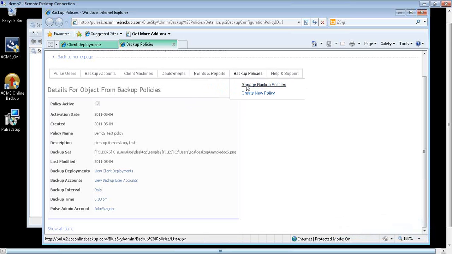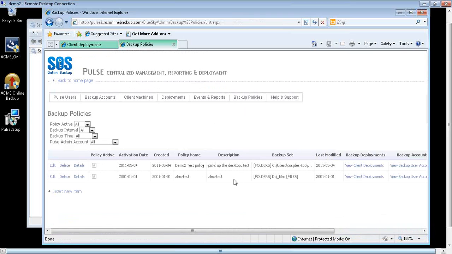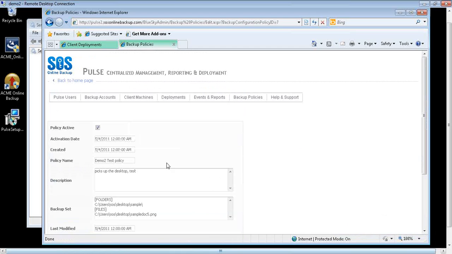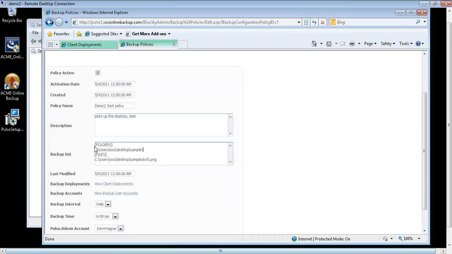So if we go to backup policies and go to manage policy, we see the number of policies we have here. I can go to edit and I can change this policy. So here you put a policy name, so you can name it according to a type of user or a specific business and a type of user, whatever you'd like. Then you can be more descriptive here, naturally, in the description. So this is a way you can group different types of users or departments within a company.